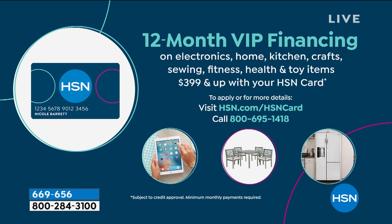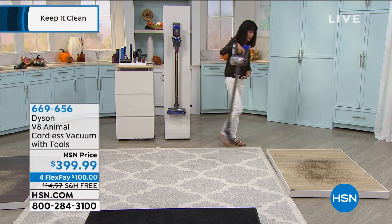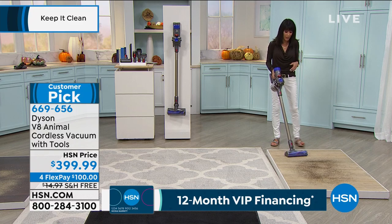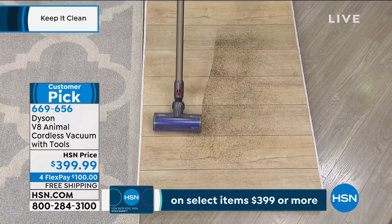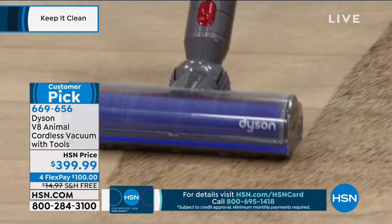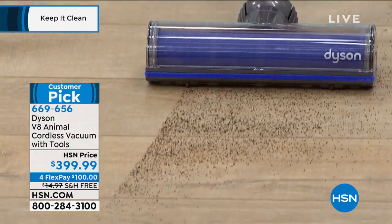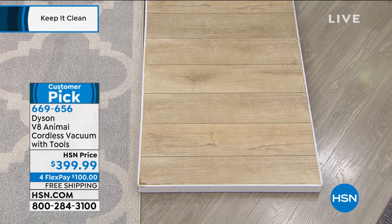Just try it. You can get the Dyson home and do that experiment — vacuum your carpet with your regular vacuum and then go back over it with the Dyson, because you're going to be shocked at what it picks up. Here I have coffee grounds — fine little coffee grounds. It doesn't matter what kind of surface you're going to vacuum on. It works on each and every surface. Look at that complete clean line — you're getting edge-to-edge vacuuming, done quick, fast, easy.